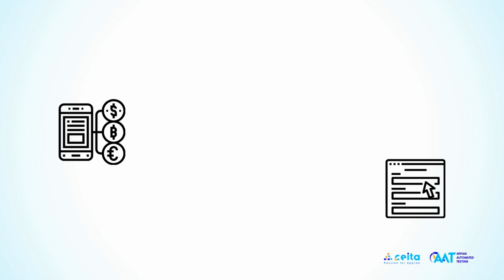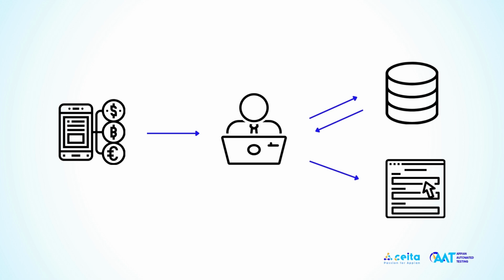Imagine that we are testing a banking application. In this application, there is a form where one of the fields requires a risk value calculated by an external system. Let's see how a tester would manually make the call to the external service to retrieve the required values.